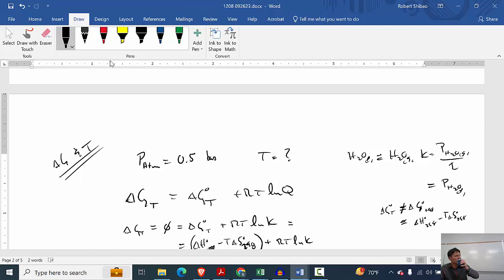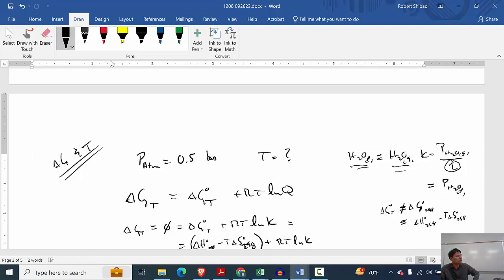Yeah, for this, yes, because the K value is the products over the reactants. The reactant is a pure liquid, so it's just 1, and this is a gas, so K is going to equal the partial pressure of that gas. If this were a solution, then K would equal the molarity of the solution. Okay, for sure.